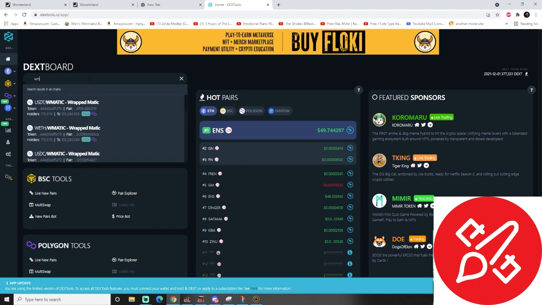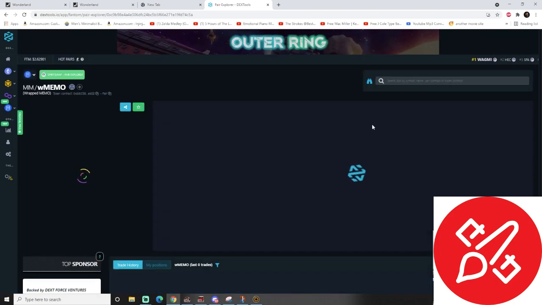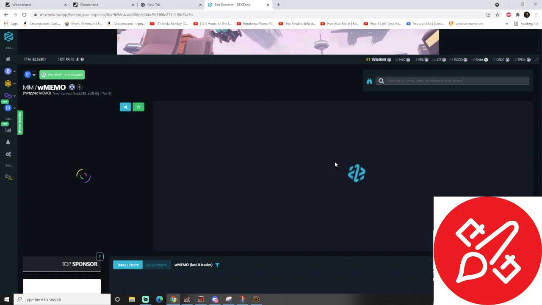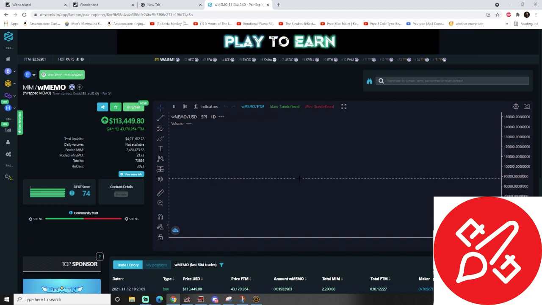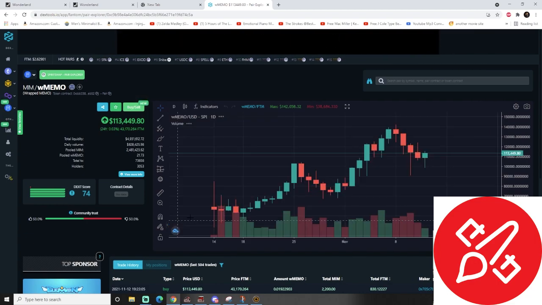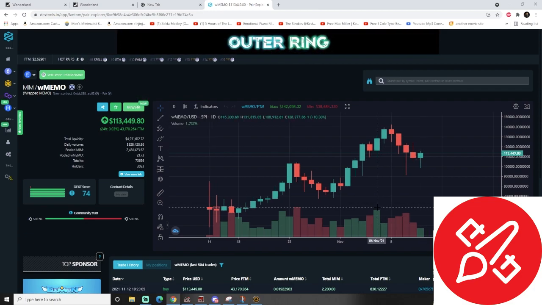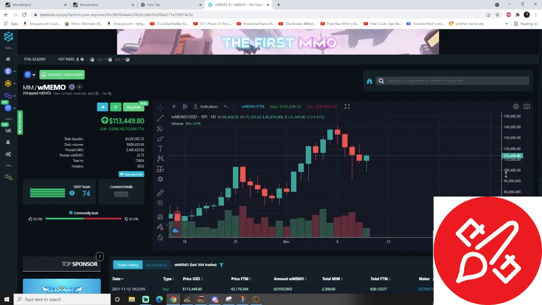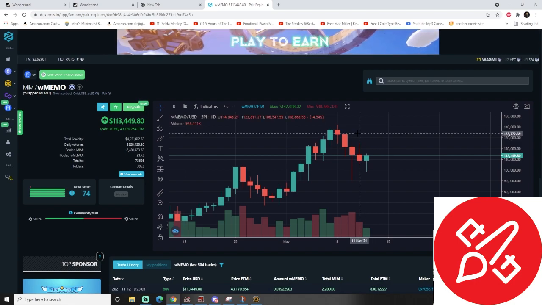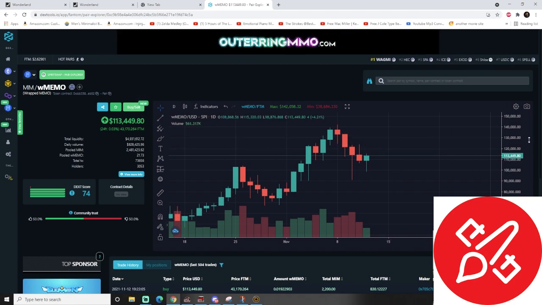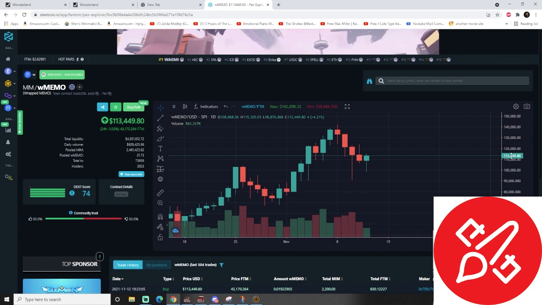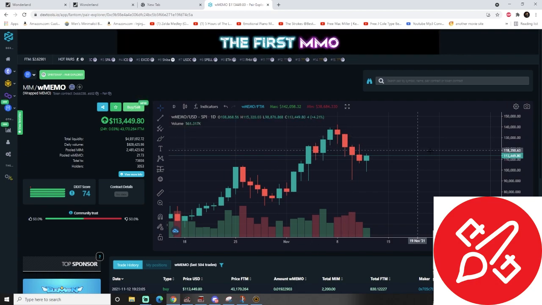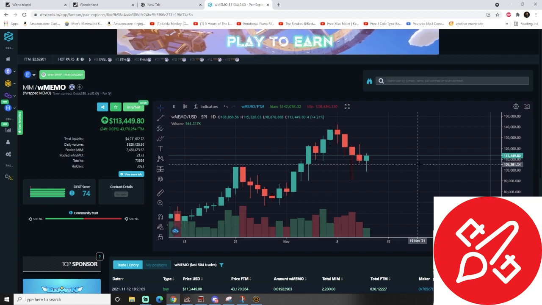So I'm going to type in wmemo, and we can see here, and I click 1 day. So we can see that this actually has quite a high value, because this isn't rebasing into more tokens like memo would. This is just gaining value as time goes on. So you can see one wrapped memo is around $113,000 worth of memo to make one wrapped memo.